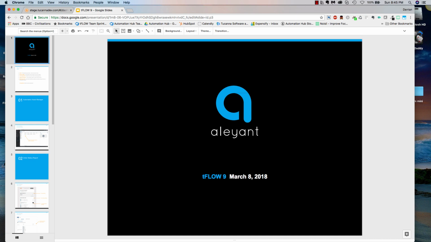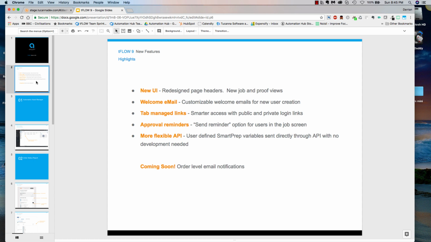So, welcome to tFLOW version 9. We've been working quite a bit on this new version, especially with the several changes in the UI that we hope you enjoy. We're working quite hard on that section to make the interface even easier than it was before, and I hope we've accomplished that. So let's go ahead and jump in now with the new UI and take a look at what we've done.